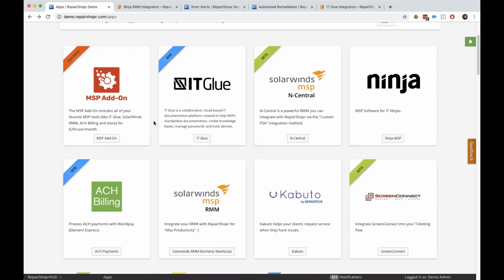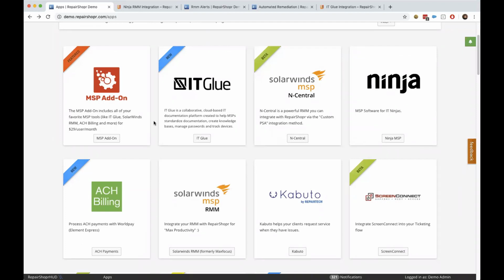Real quick, any plans to integrate Pulseway? At this point, we haven't had the same demand as we had with, for instance, N-central, which was something that we had quite a lot of demand for over the years. So RMM integrations are something that we're definitely going to consider based on the amount of users that are really requesting it. Of course, anytime we're building out those integrations with external partners like that, it does take a lot of resources, time, development, communication, and coordination. Our team's done an amazing job over the past few months getting this set up. I'm really impressed with all the work. I just get to be the cool one that gets to show it all off. So we're definitely working hard behind the scenes to help you guys out.